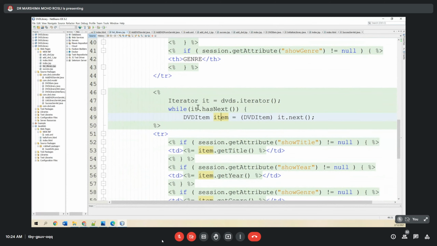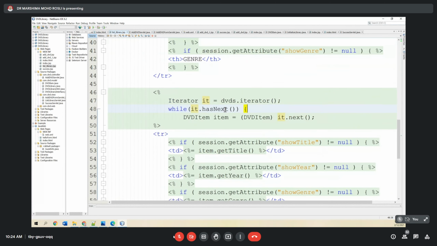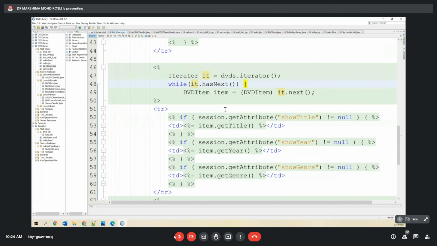While the object is there, there are many items, so it will go through each of the items, in a for loop or a while loop. This is a while loop. So as long as the object is there, with values for that particular object, we can display the values for each of the items. So this is an example for the list library JSP.